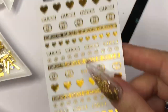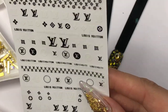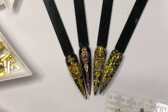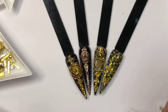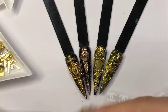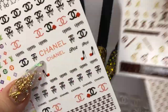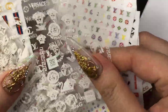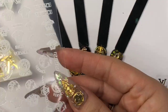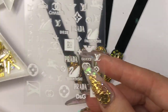Look. This one, I love this. All right, so many. If some of you want black and white, like a brand, this is cool as well. There's so many. Or if you want just a single sheet by itself, here's the white one, here's the black one. You get a bigger image, I think. Let's see, there's so many of them. Oh, here's a glow in the dark for Versace right here. This one is a fun mega mix.